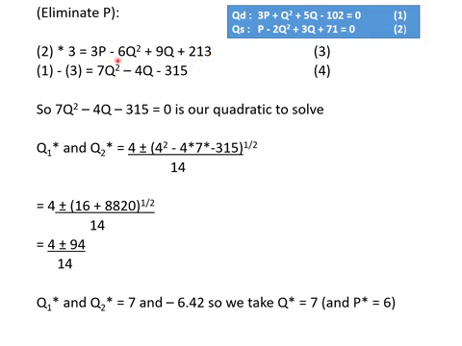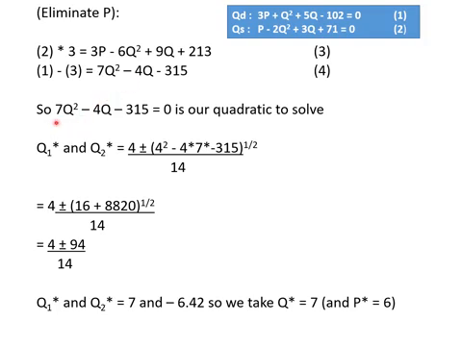And you will end up with this equation here, which you can work out for yourself. And the most important point at this stage is that we have eliminated the P variable. So we have our equation solely in terms of Q. We have a quadratic, and we can solve it now using the quadratic formula.